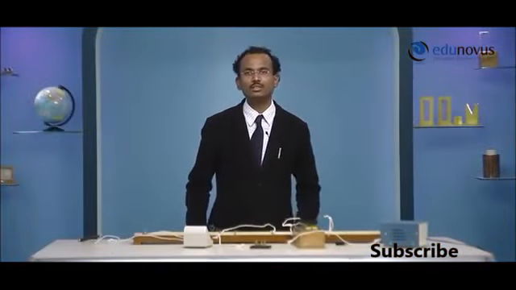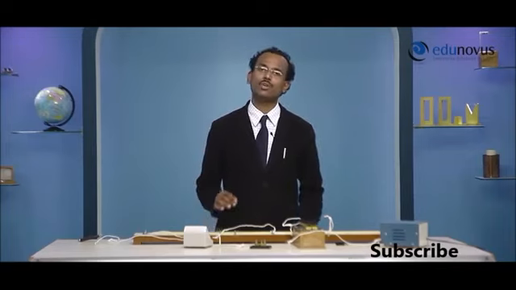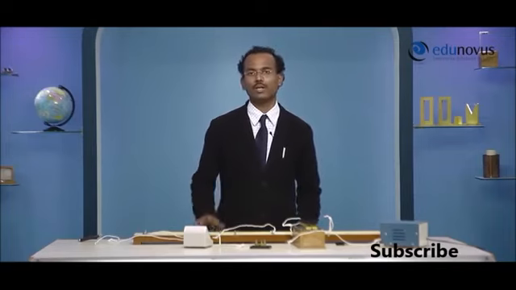Now that we have measured the resistance of this wire, we can move on to the second part of the experiment, which is to measure the specific resistance of the material of this wire. Specific resistance of the material of this wire ρ is given by resistance R into area of cross section A divided by the length L of the wire. To measure the area of cross section, we need to measure the diameter of the wire, and we will do that by using a screw gauge, which you have already learned. And the length of the wire we will measure using a meter scale, and the resistance of the wire we have already measured. So knowing these values, we can now easily calculate the specific resistance of the material of this wire.